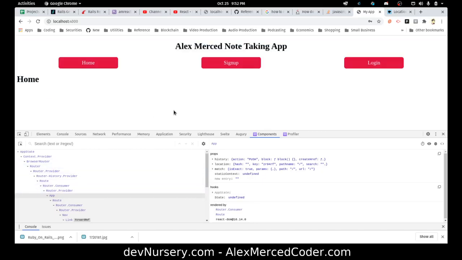Okay, so now we can actually start building up the dashboard with all the functionality to start seeing your notes and adding notes and all that stuff. Okay, so I'm going to leave it at that for now. This is starting to take shape, but now authentication is done. You can log in, sign up, and yeah, we're good to go.